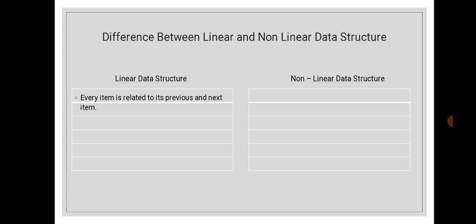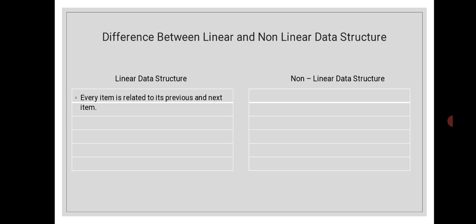That's the basic difference between linear and non-linear. Every item is related to its previous and next item, but here it is scattered. Every item is attached to many other items. We just saw in the tree and graph, right? Whereas array and linked list, it's not so.